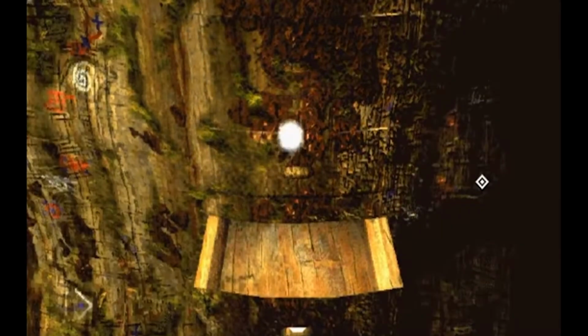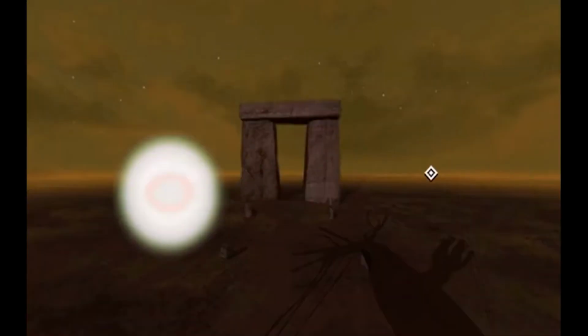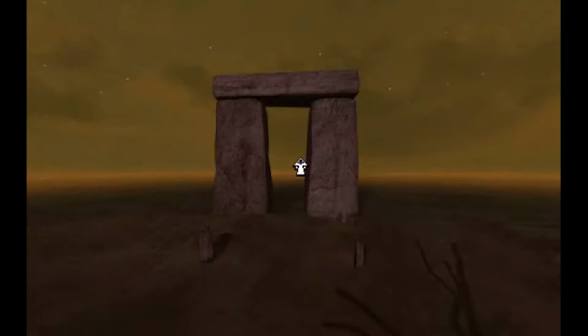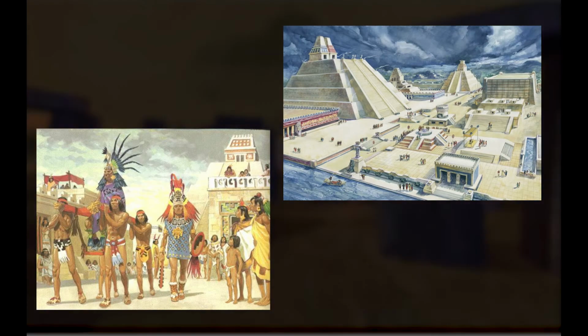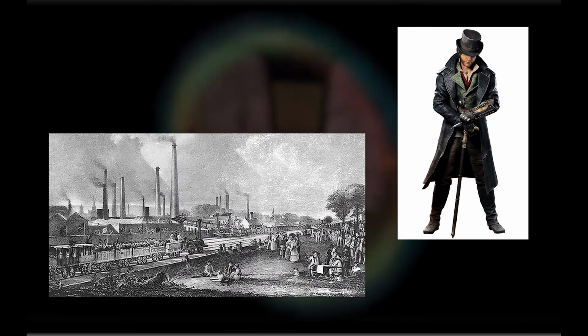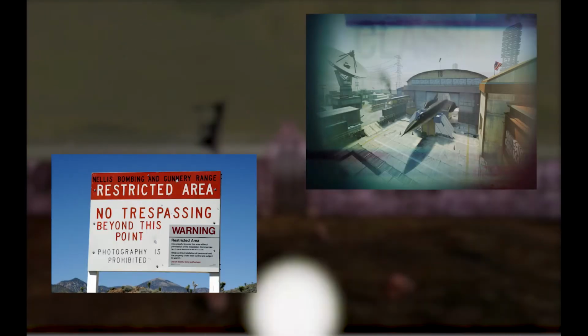The gameplay itself is very straightforward, a first-person adventure. In order to move throughout the world, the player clicks on different interactables on the screen. The game's plot has the player travel to 4 eras of time, the first of which is based in the Arthurian legend, the second based in the Aztec Empire, and the third is most likely Great Britain during the Industrial Revolution, and the final taking place in modern time at Area 51.